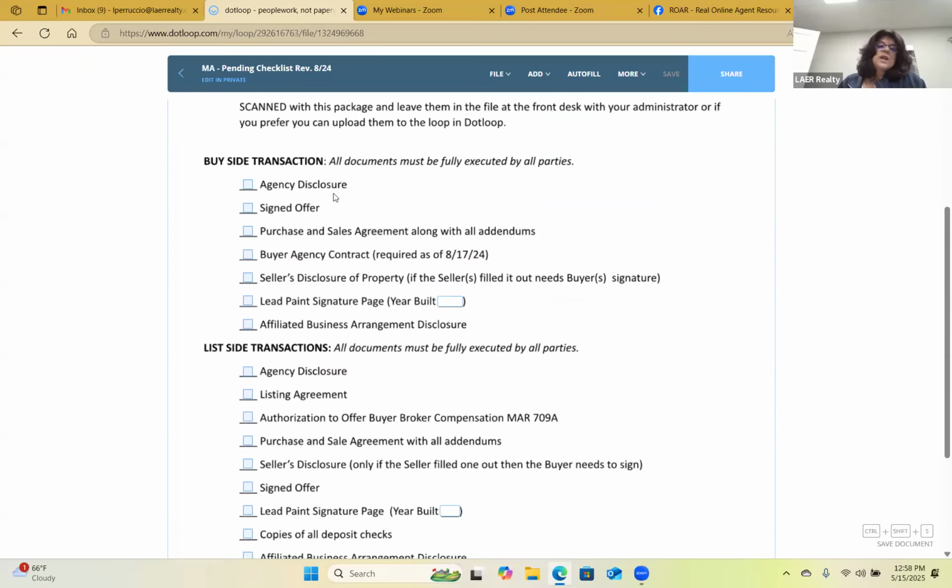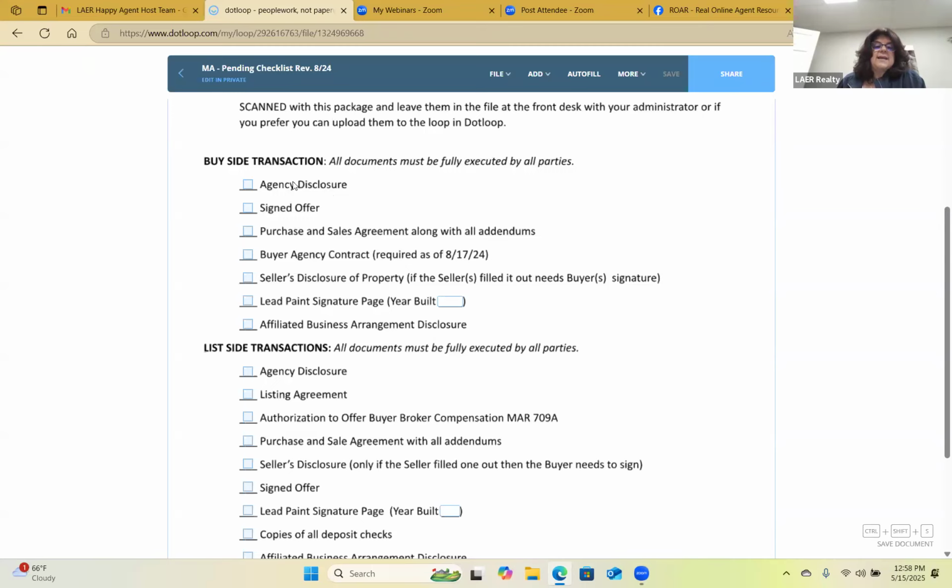If you have these things in your loop fully executed, which means all parties have signed, including you, you should have no problem getting your loop approved for commission. You wouldn't believe sometimes we get paperwork where the agent didn't sign the paperwork.